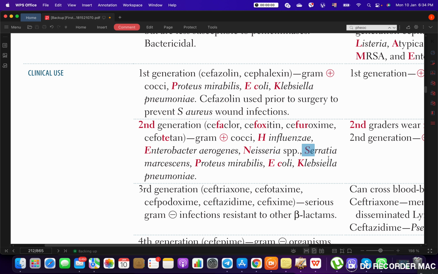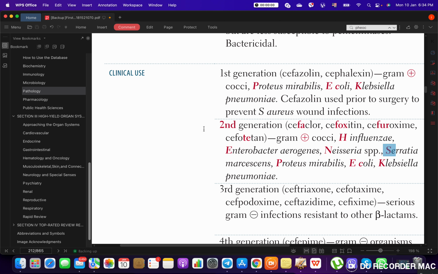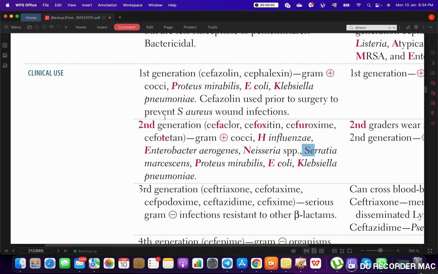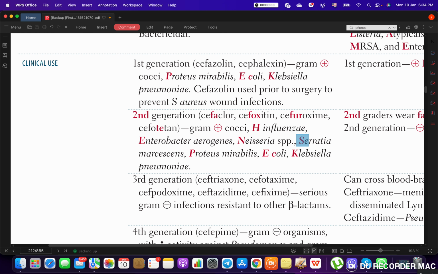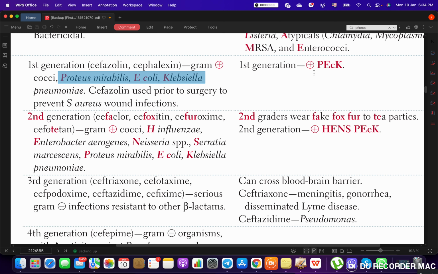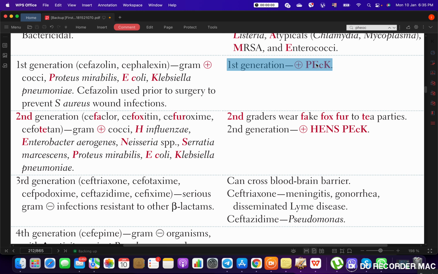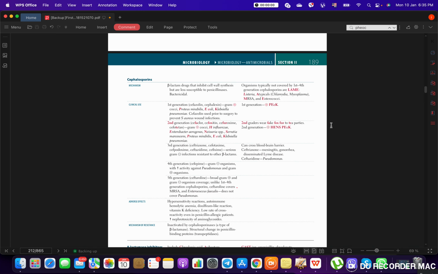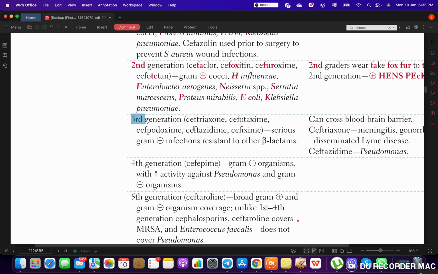Absolutely, chronic granulomatous disease, which was a defect in what? Does anybody remember what it was a defect in? NADPH oxidase and the respiratory burst. Absolutely correct. So Proteus mirabilis as well, E. coli and Klebsiella, which are the same organisms they used to be here. So that's why I like to remember the BIG and the HENS. BIG, that's it.